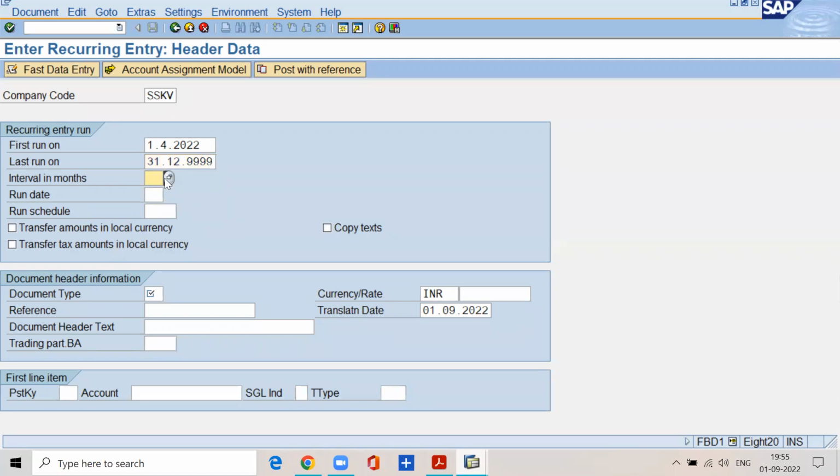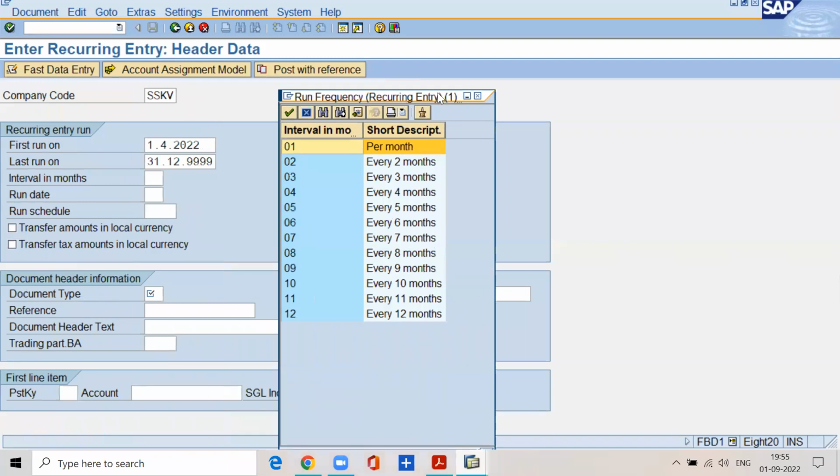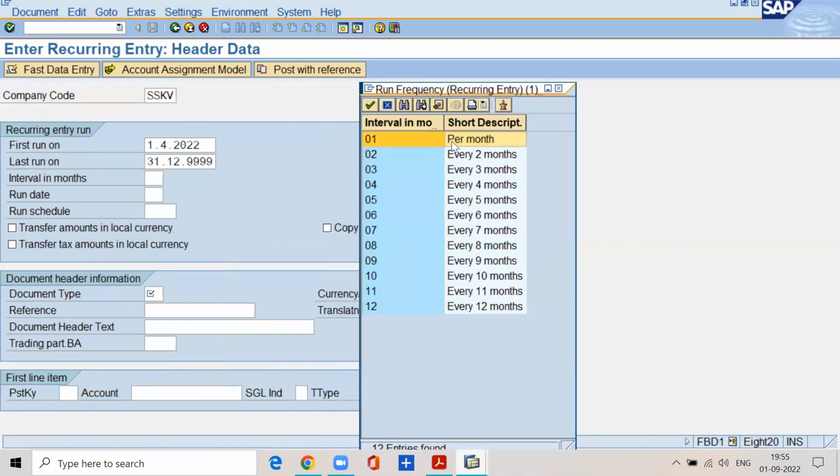Interval in months. So according to system standard functionality, the minimum interval is a month. Here, if this business transaction is to be posted every month, we enter 01. If the business transaction is to be posted every 2 months, we enter 02. Every quarter, 03.